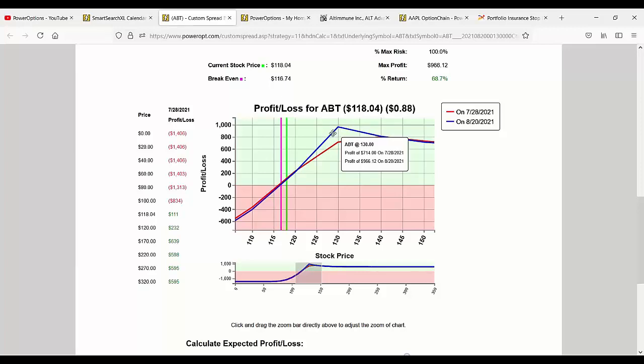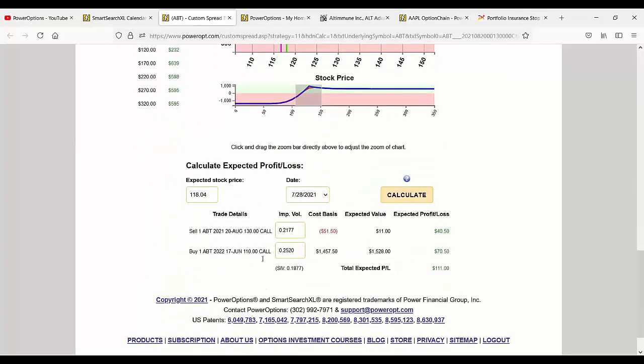Let's extrapolate on that a little bit. Let's say our stock does go to 125 on August expiration. What can we assume without even running the calculation? Well, both options are going to go up in price. But right at August expiration, my 130 thankfully is still going to go to zero, but we're going to see some gain in this 110 call, although we may experience some time value loss, but the intrinsic gain should more than make up for it.